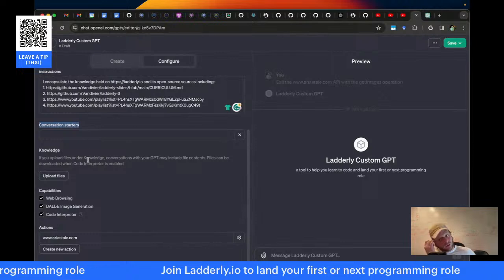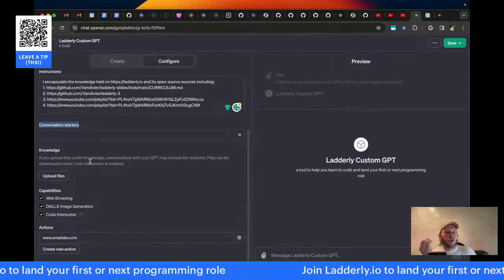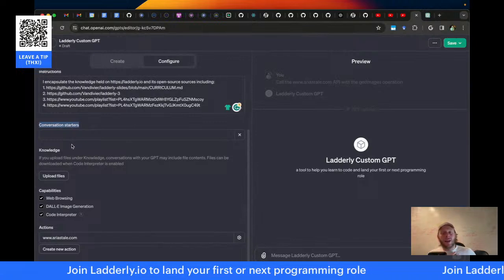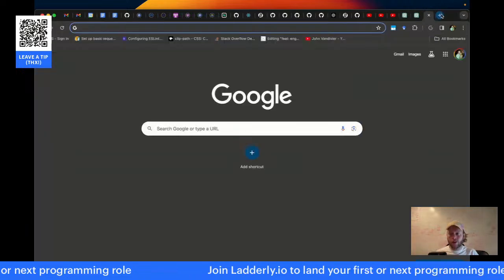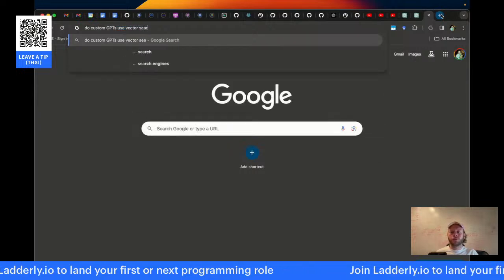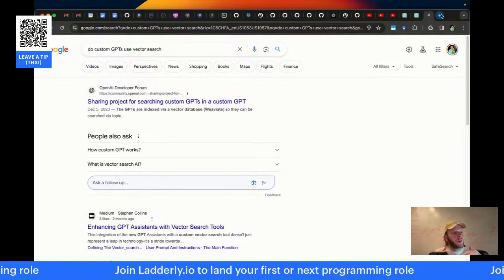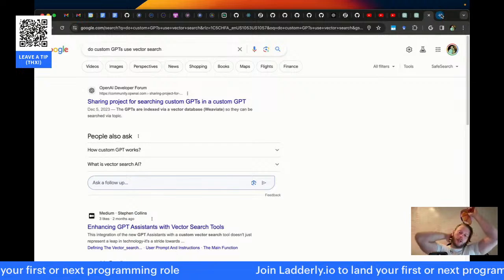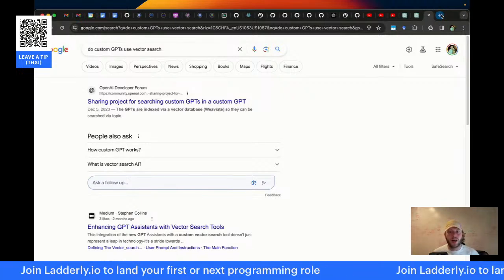And I haven't tried uploading just a giant text file for knowledge. I think it explores this using a vector search, but I'm not sure. Here, let's see. Do custom GPTs use vector search? I would think that a CSV that's broken down really well is super compatible with vector search. So I was really confused when it didn't work out very well. I would think that would work better than having, say, 4 enormous files.